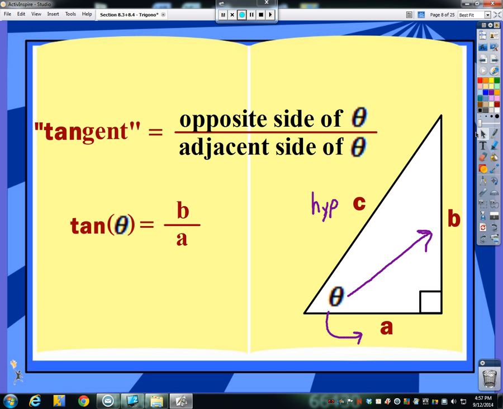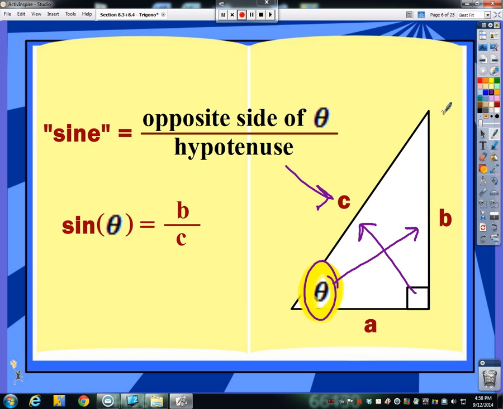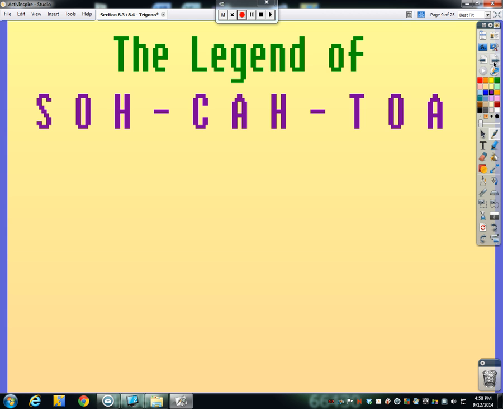And you might wonder, well, what about the other three that you said that we're not going to talk about in here? Well, the other three are just the reciprocals of the three that we're already talking about. So if we took tangent and flipped it, then this is technically called cotangent. And the reciprocal of cosine is secant. And the reciprocal of sine is cosecant. So again, those three we're not really going to focus on.